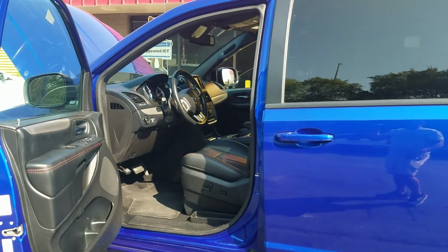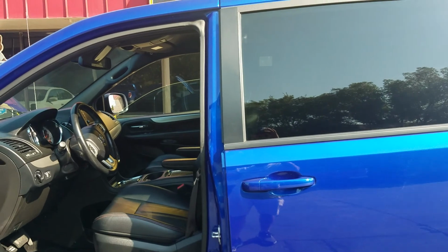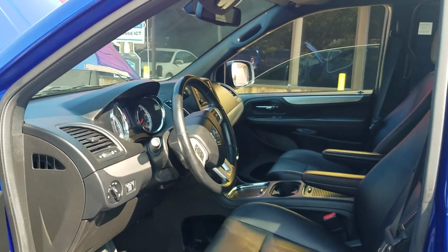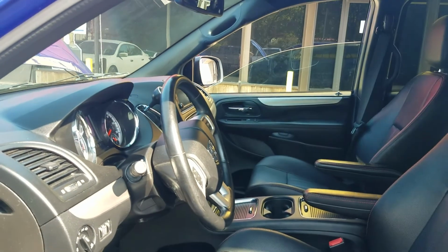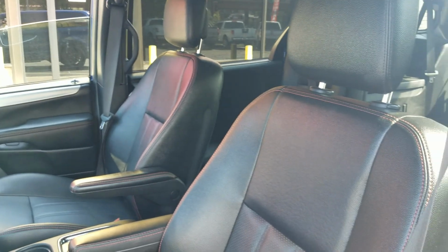And the bad part is, people buy these from New York, Chicago, and you know, up in the rust areas. They bring in rust buckets and they sell them to you, and you're none the wiser. And rust can be a major problem as vehicles age. You know, so demand a detailed video, just like this.